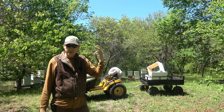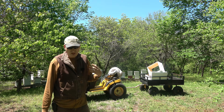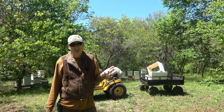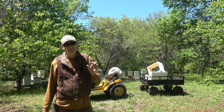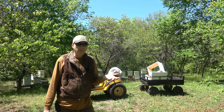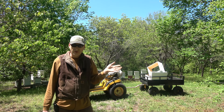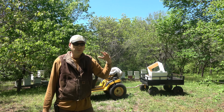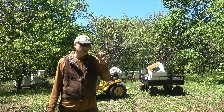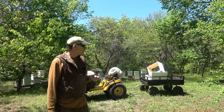Specifically this little swarm and the hive next to it that the swarm came from — Hive 17. It didn't have much food at all, and the little nuke barely had a little bit in the corners of a couple of frames. So I mixed up some sugar syrup. I'm going to expand the little nuke into a ten-frame and get a feeder in there, enclosed so other bees can't get to it. I put just a touch of ProHealth in it to keep it from getting moldy, but it's really not enough to be a feeding stimulant.